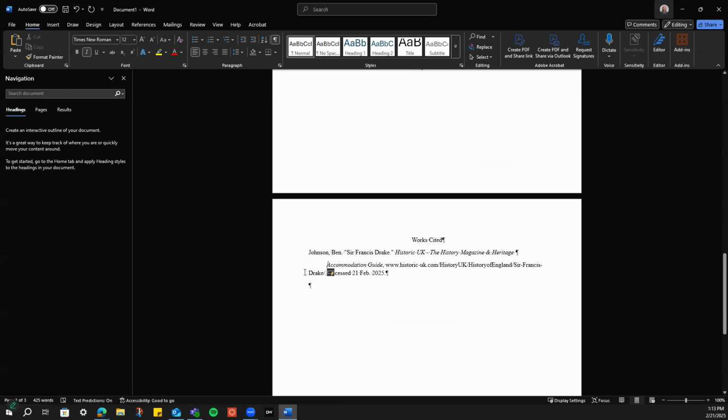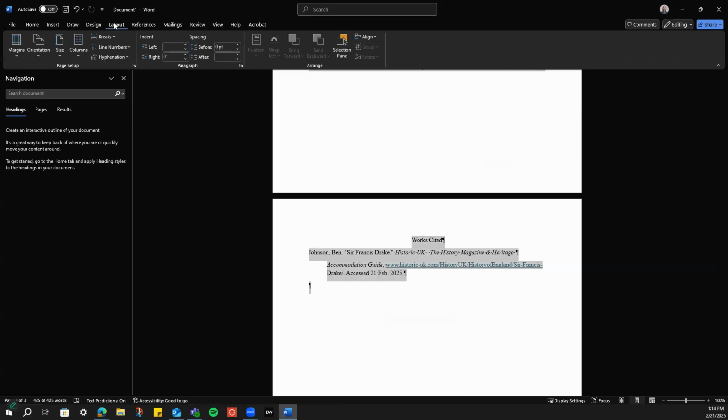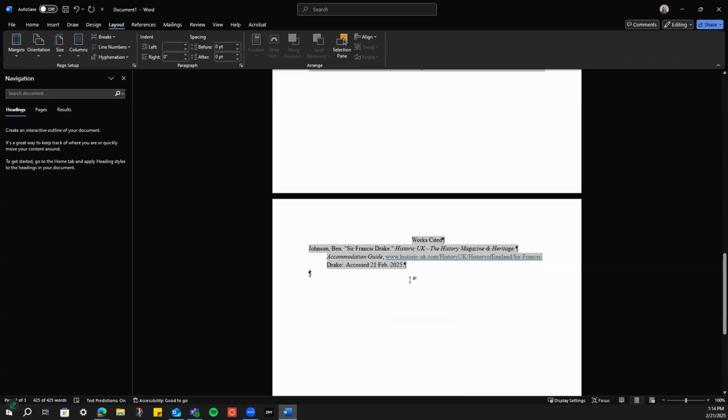Okay. Now the problem is this goes to a third line. So I have to indent that as well. So if I go to that third line and hit tab, it'll move it over. It's almost right. Okay. What's it doing wrong? You notice this extra space here. We don't want that. And that's the same thing that I showed you in the first video. So we're going to go back and adjust that. I'm going to hit Control A so that it selects the entire document again. I'm going to go to Layout and see here where it's got this spacing after a paragraph. We're going to make sure that that's set to 0. And that did it. Okay.